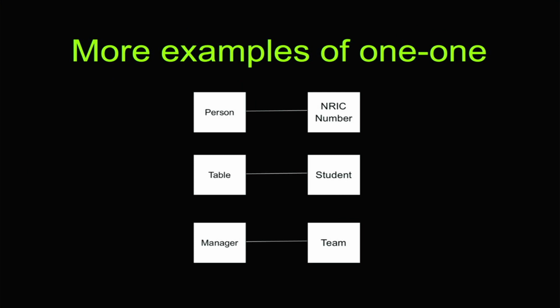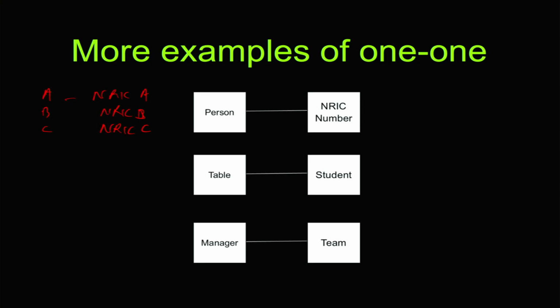So in the context of Singapore and probably most countries in the world, once a person is given citizenship or residency or born in the country, he'll be given an IC number or an identification number. So every person, let's say person A, person B and person C, will be mapped to their own NRIC number: NRIC of A, NRIC of B, NRIC of C. So it doesn't overlap. When we look at one IC number, let's say NRIC number A, it can only point to person A. If you're looking at NRIC B, it can only point to person B.